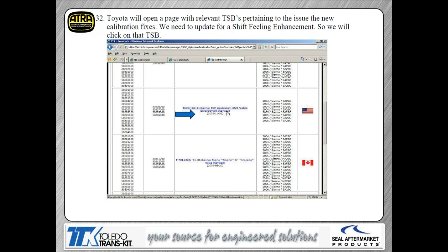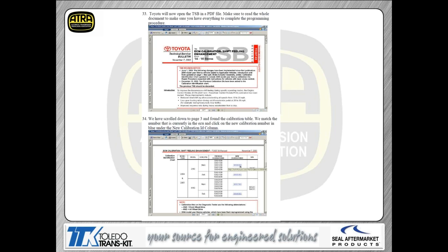If we click on that, you're going to move to another screen that's going to take you to what the update actually is. We're showing you your calibration numbers that you're going to see on your scan tool on the left-hand side, and in the middle, in the blue area, it says what that ECM calibration is for. It says it's for shift feel enhancement, and it's saying that calibration has been revised. That means there's probably more than one cal that's been out there to do this exact function. If we click on that blue area, right where my blue arrow is, it's going to link you right to the bulletins that are related to that software update. So in this instance, you're seeing the Toyota bulletins that are related to that particular software update, so that you know exactly what that calibration actually does for you. Really a neat feature that Toyota has. Wish everybody did this.